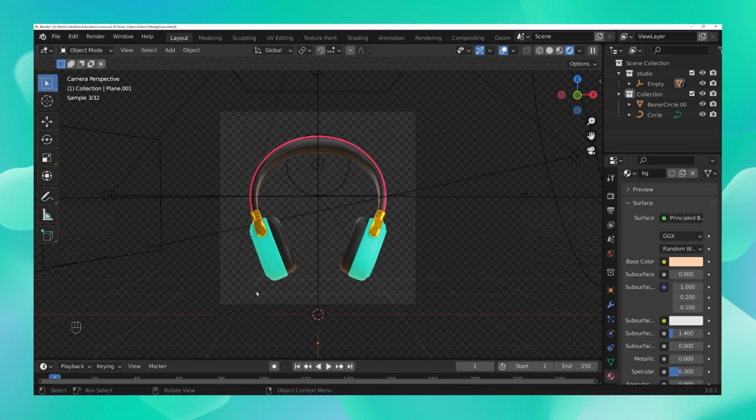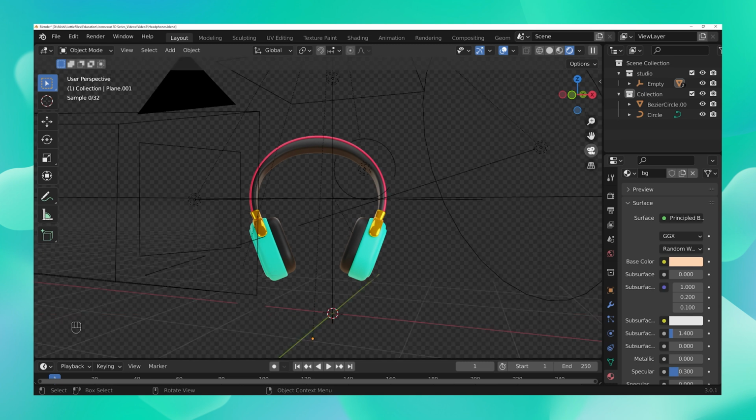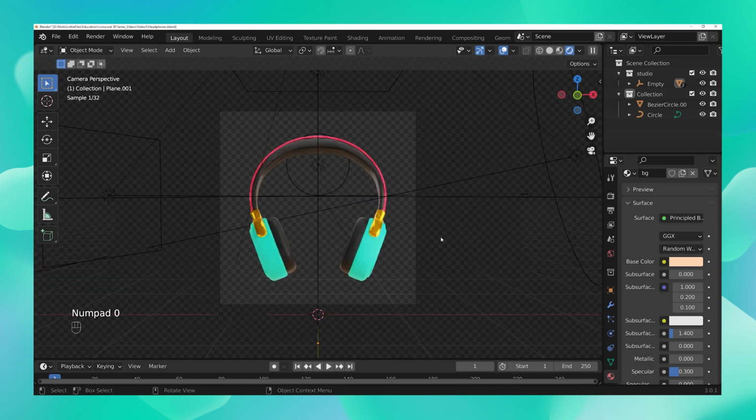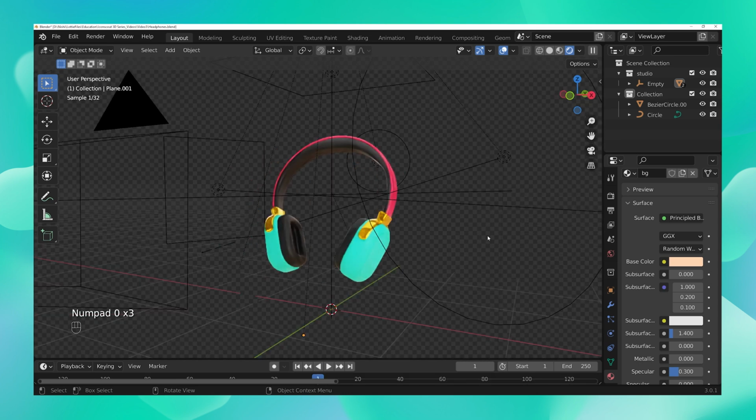Now this is what our current camera angle looks like, and if you remember, this is exactly what our previous render looked like as well. In order to get out of this view, you could simply move around in your viewport or just click back on the same icon. You can also do this by hitting 0 on your keyboard. This will allow you to toggle between your camera and your perspective view.